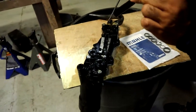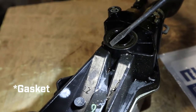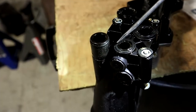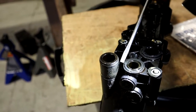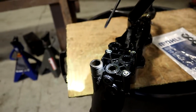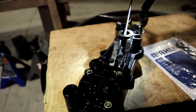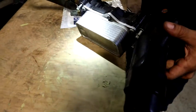And the problem is gonna be on these O-rings. See, you got O-rings here, one here, one here, one here, one here, and then, actually these are gaskets, and then there is an O-ring here in this tube, okay? I believe this is where the oil comes through, over here, and then these three are for coolant. And this right here is gonna be the oil cooler.